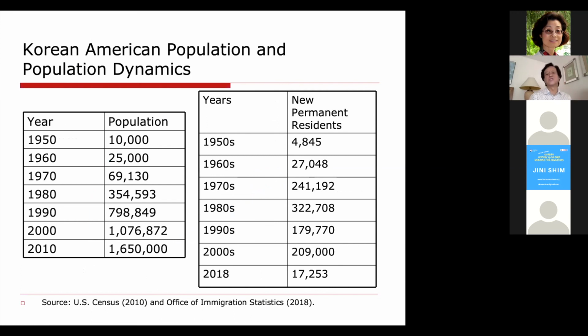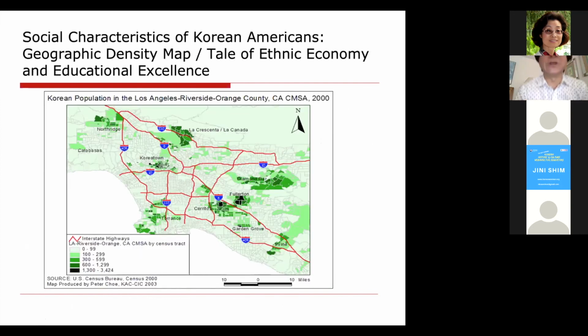And this is another expression of that here, right? So today, there's 1.6 million Koreans. I think the number will, by this new census, be almost 2 million, but we'll see. As you could tell, in the 1980s, we averaged over 30,000 immigrants a year, but that number is down to anywhere between 15 to 20,000 immigrants every year now. Okay? All right. This is the geography of Korean Americans living in Southern California.